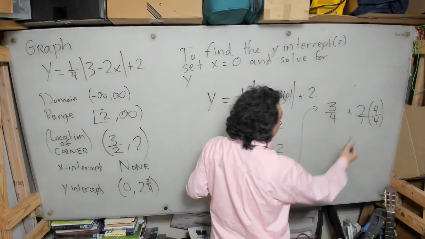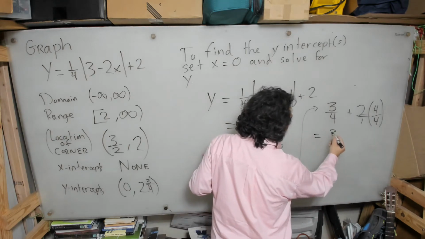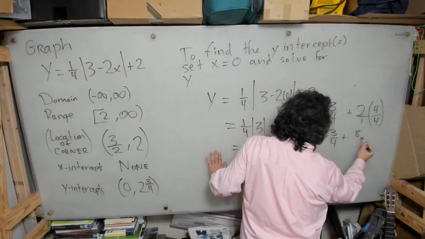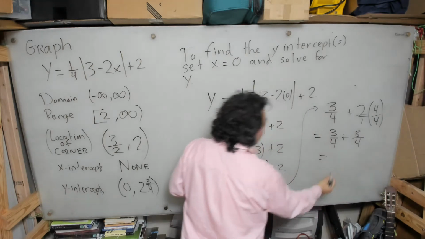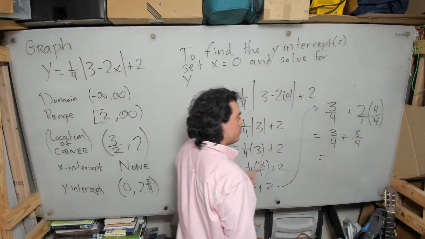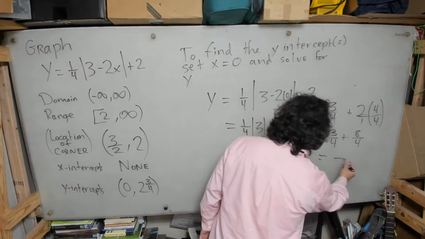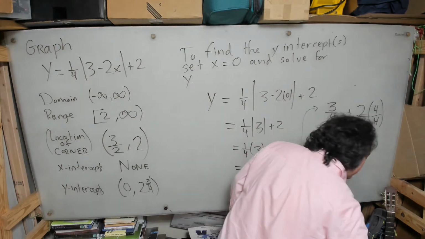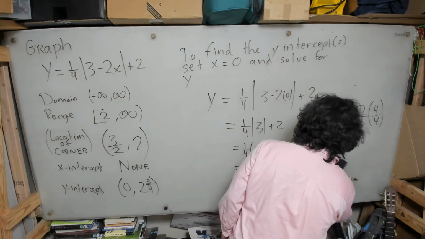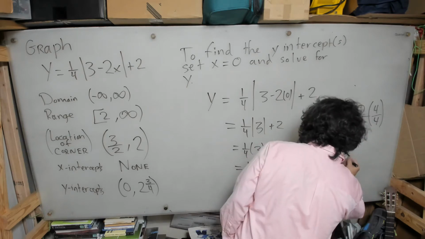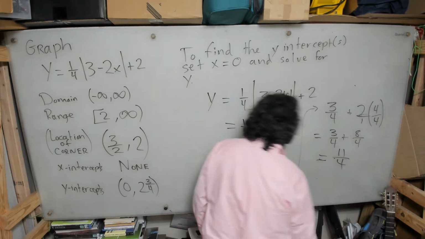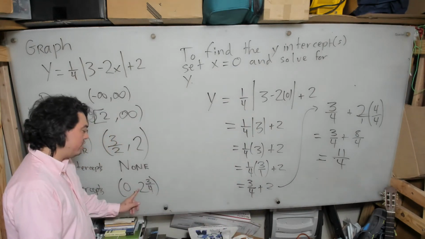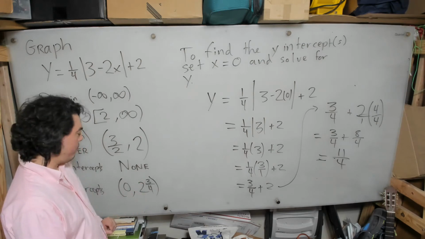Now, if I want to multiply those, I'm going to get, first of all, the 3/4 comes down as is, the plus comes down. 2 times 4, that's 8. 1 times 4, that's 4. Once they're on the same denominator, I can combine the numerators, in this case by adding, and I can keep the denominator. Okay? What's 3 plus 8? That's 11. And what's the denominator? It's 4, like this. Okay? And if you were to convert it, 4 times 2 is 8, 8 plus 3 is 11, so you would get 11 over 4, okay?